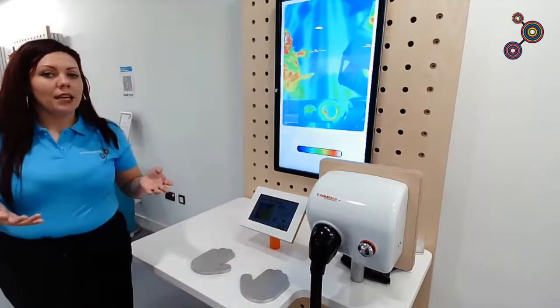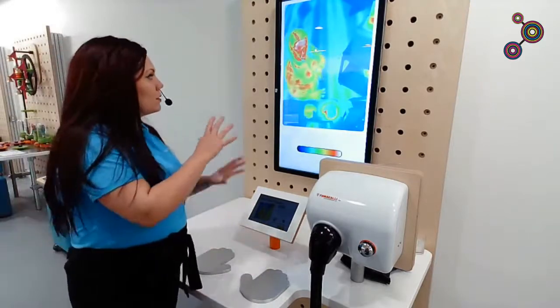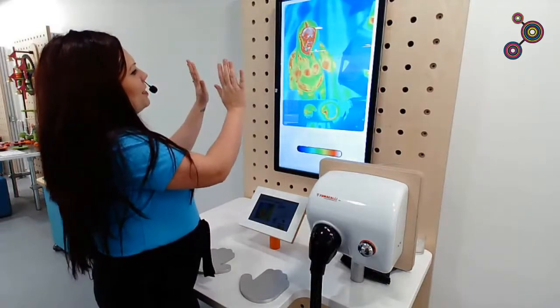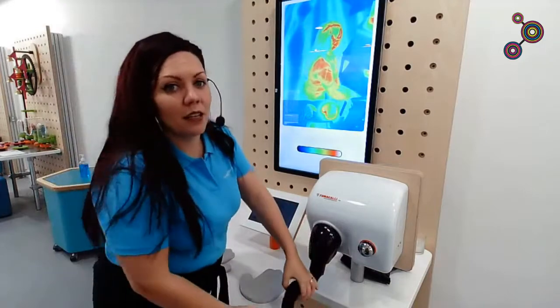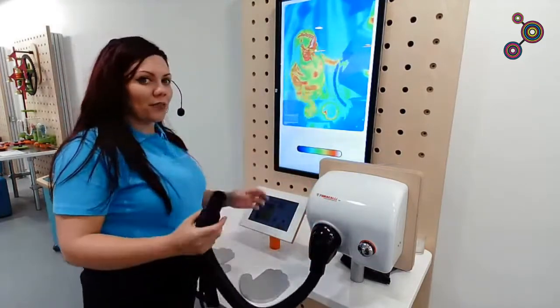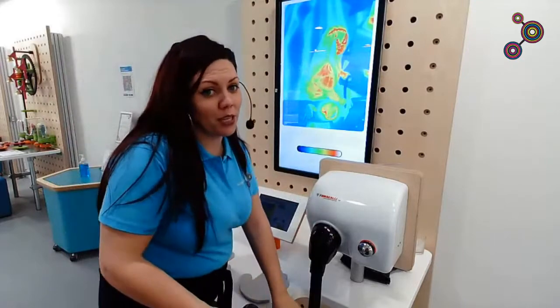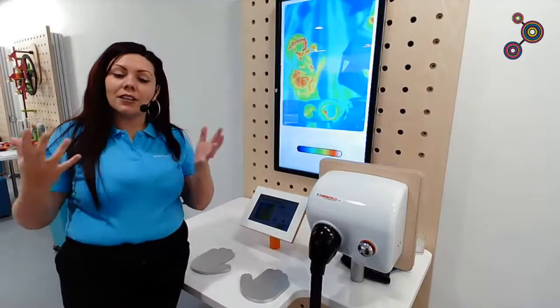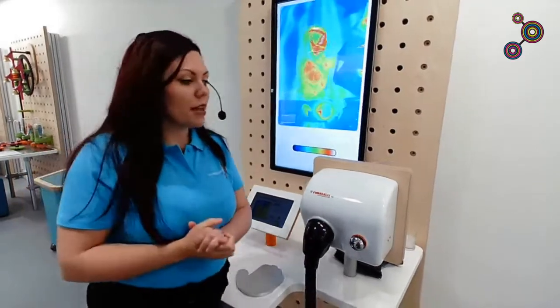So if you came here to the science center, you'd be able to come and do some experiments, things like maybe I can warm my hands up and have a look in there. This thing here shoots out warm air, so you can do some experiments and play around with that as well. But we do have some cool things to show you in our camera, but we're going to use a mobile one so that I can compare and show you two different views. So I'm just going to step over to the side here to show you a couple of experiments.